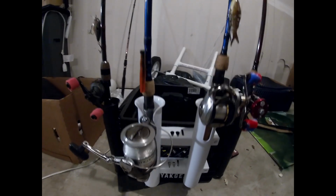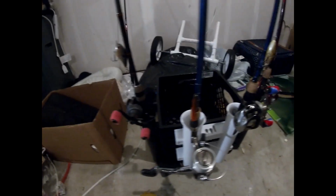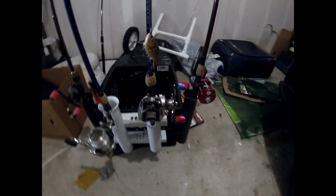All right, guys. So there it is with rods in it. I got my fast action rod, my finesse rod, my all-purpose, and then my super heavy rod, all in here. All fit cozy. None of them are hitting each other. All the way up. Looks good.